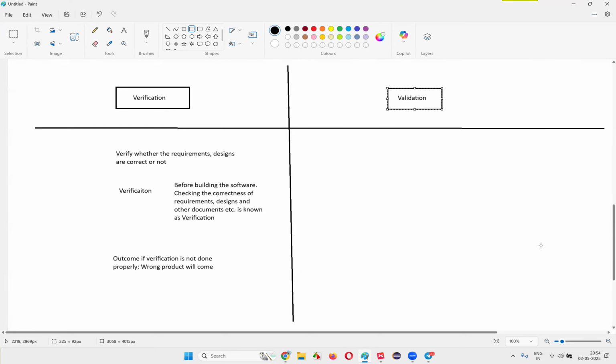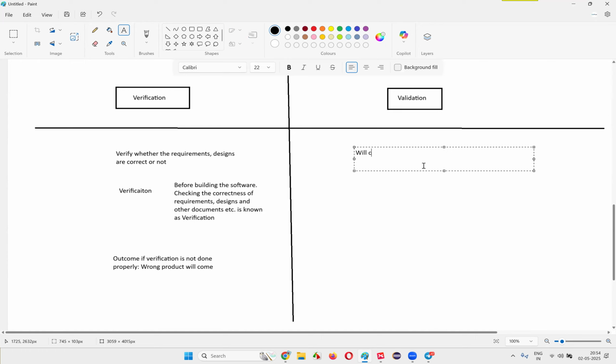There is a difference, right? You can understand the difference, right? Here also, in software, as part of verification, we check whether correct requirements are given, whether correct designs are created, and whether any other things are created correctly. I have to verify that here so that the wrong product will not be created. What will be done in the validation then?